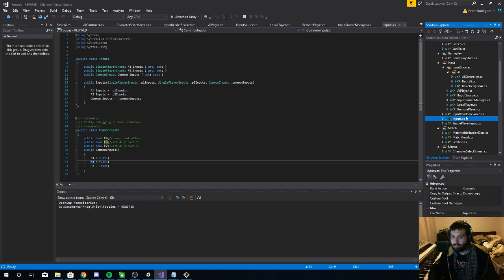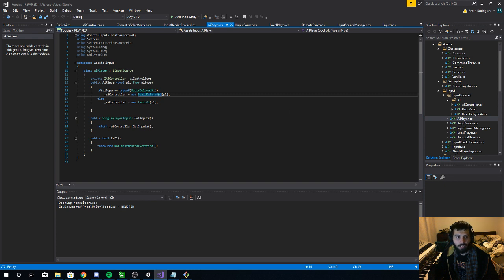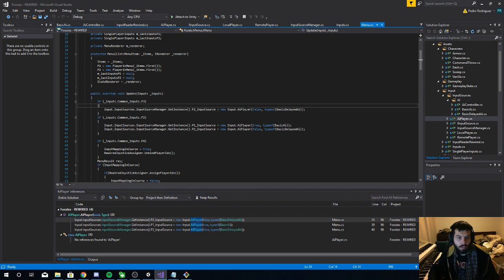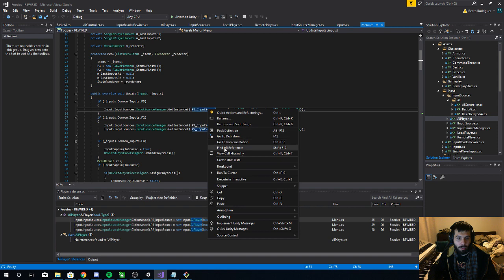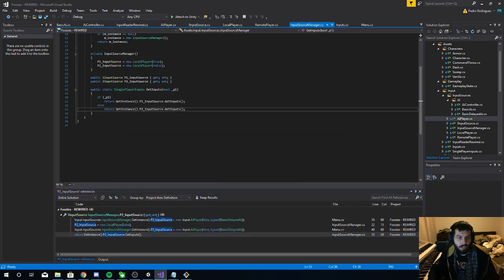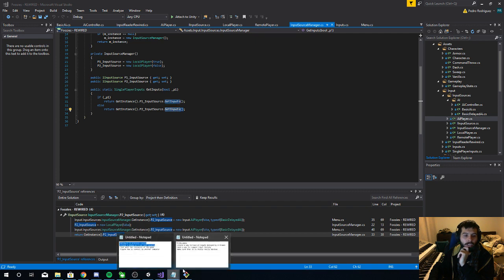So my AI player, for example, is set up. So I use it here, and then I'm just trying to remember where I get my, okay, so my input source. Yeah, okay, so here, right? So get single player inputs, and then it would get the inputs from the source, right?